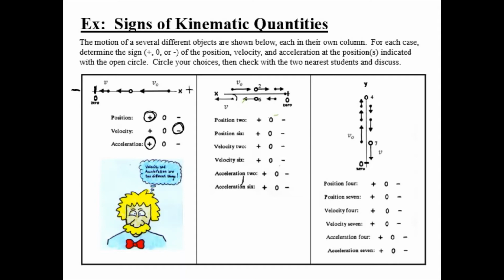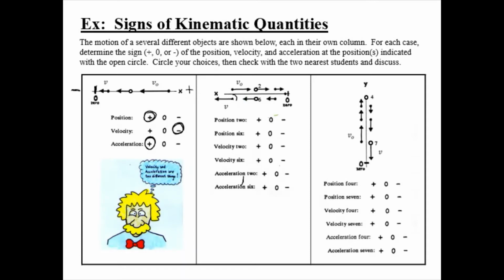Another way to get the direction of the acceleration is to look in your motion diagram. It generally points from where the arrows are shorter to where the arrows are longer. And so the acceleration here points from left to right, indicating that the object, if it's moving to the left and is accelerating to the right, with the opposite signs here, the object should be slowing down. And that's what our motion diagram says.